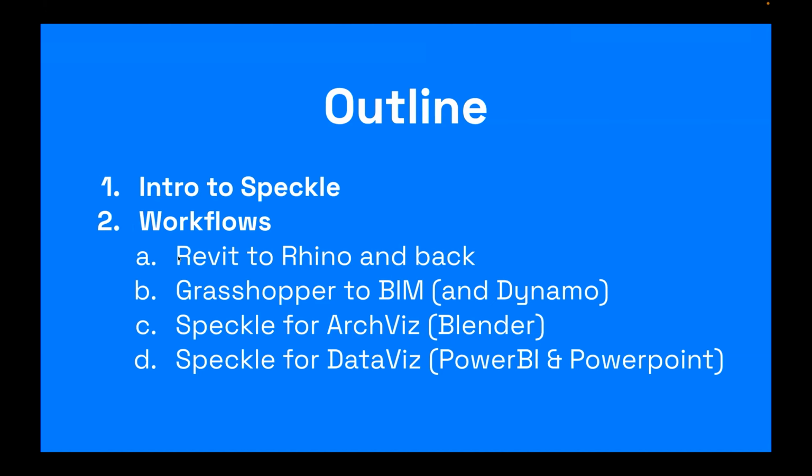Starting with our biggest user base, which is usually Revit to Rhino or Rhino to Revit, vice versa. We're going to do a quick intro on how to tackle that type of problem, but also an overview of the Grasshopper components, which are quite complicated and complete, and how those compare with our Dynamo components, and how to do some Grasshopper Dynamo interop for more complex or custom workflows.